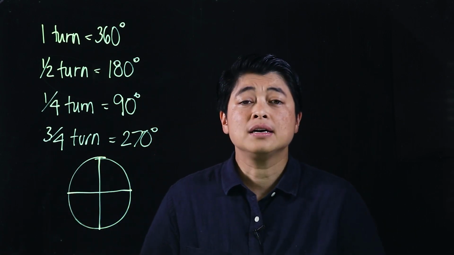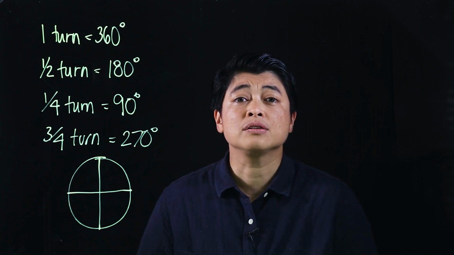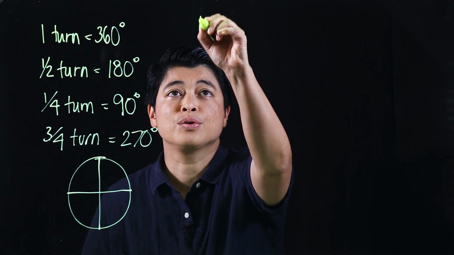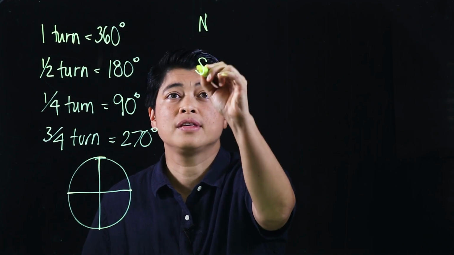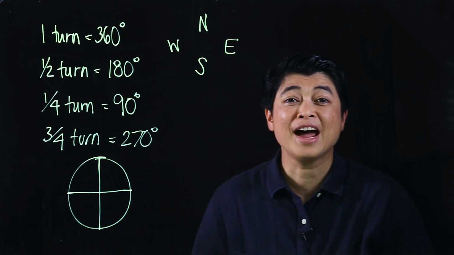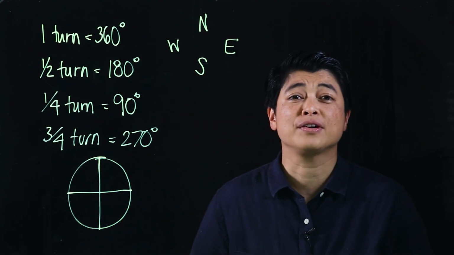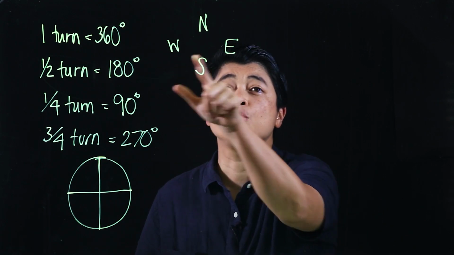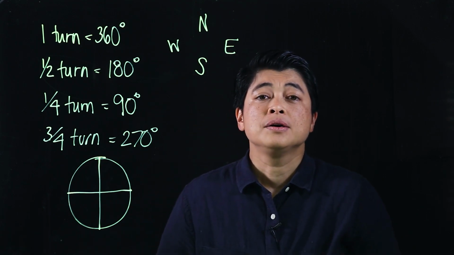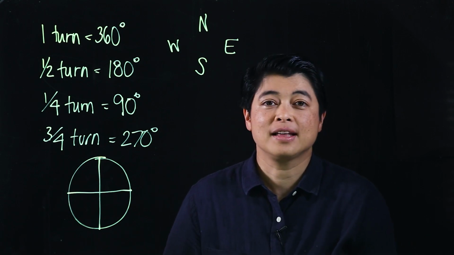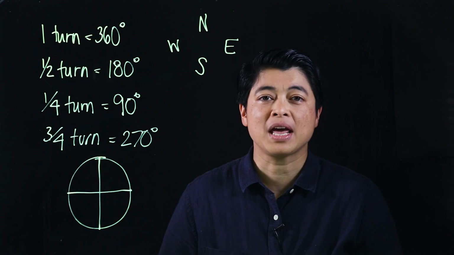The kids will also need to know how to read a compass. The compass says north, south, and then west and east. When I was younger, this was very difficult for me. The way that I recalled how to do it is "we". If that's helpful, then use it. If it's not, then use your own method.